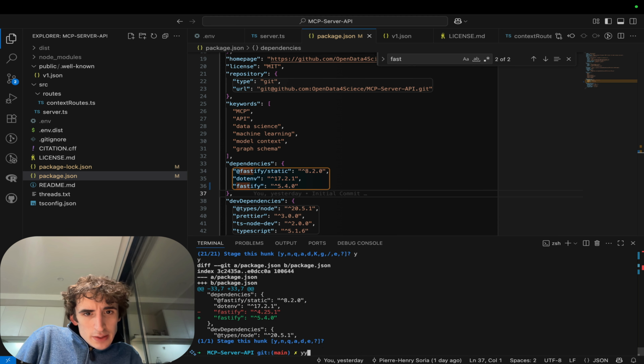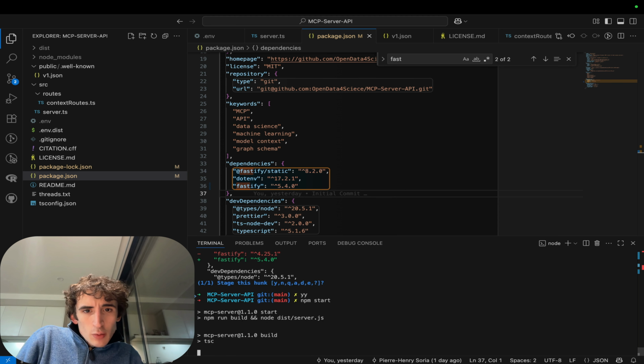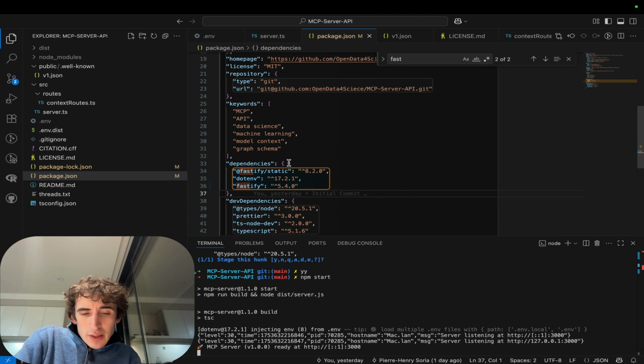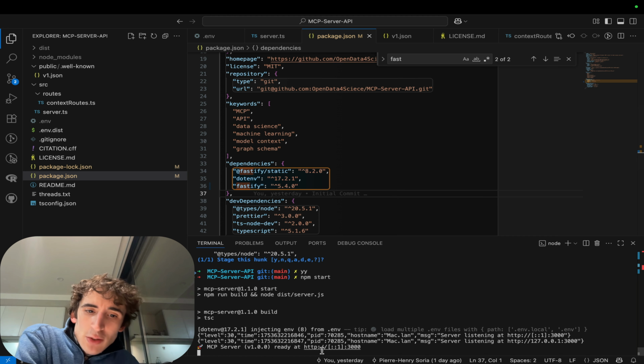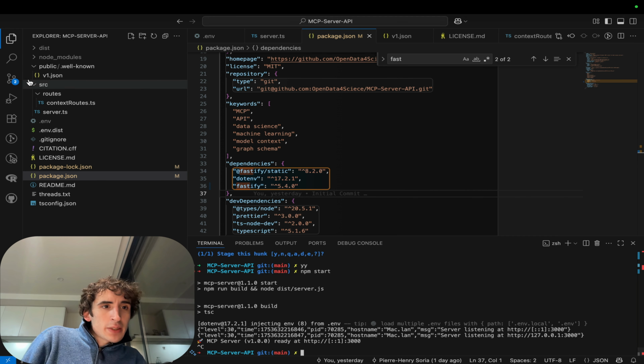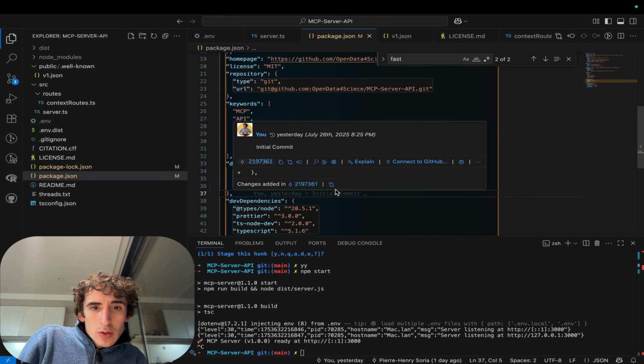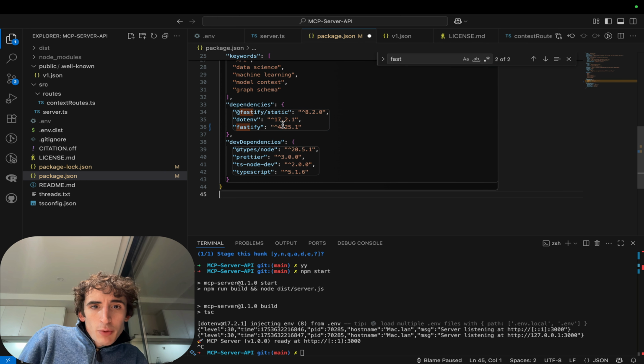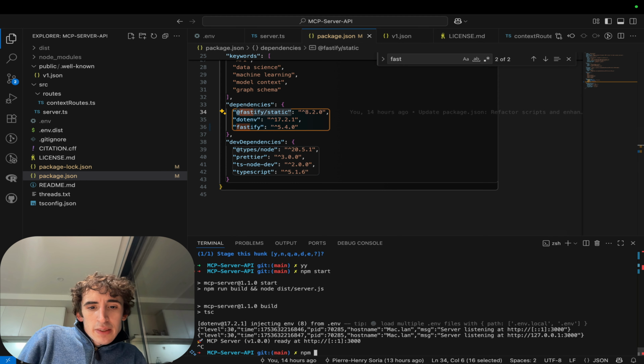All right, let's see. npm start, or we might have to update in here. Oh no, that looks fine. Yeah, it's running actually, so that has been fixed. So you see, we went from 4.25 to 5.4, and here it's the latest, so we are happy with that.